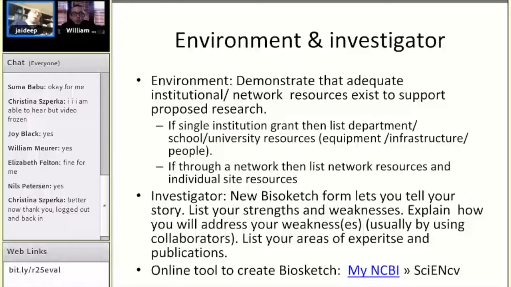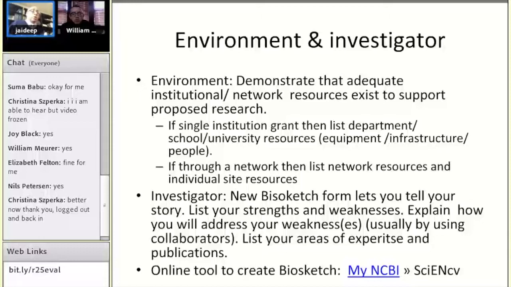If you're using network resources, make sure that the entire network's resources are listed in your grant, and you explain exactly how that network makes those resources available for individual studies. Often these networks will have boilerplate language about their resources, so you can use that.